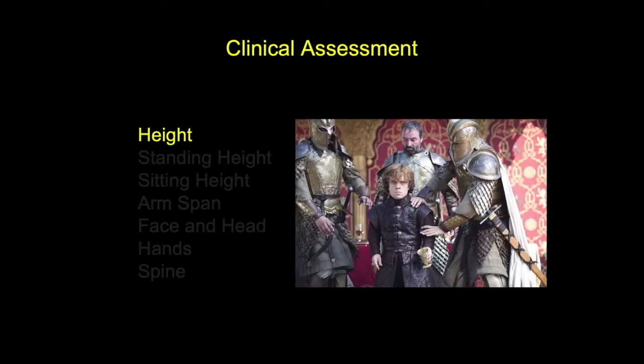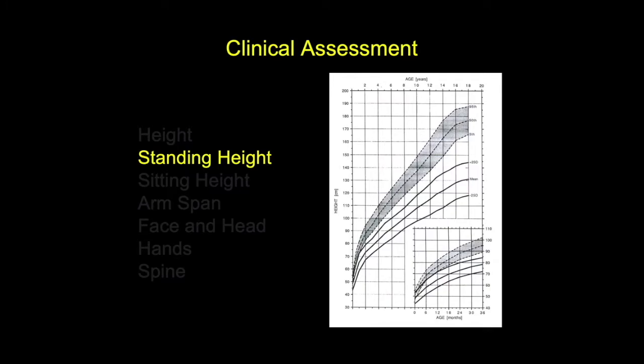So if you've got someone who's substantially short, you should be thinking about, is this one of these skeletal dysplasia things? This is the fella from Game of Thrones. You can see he's substantially short. So standing height, this is a graph of normal standing height with age for normal population and achondroplastic population. And so the average height of an achondroplastic male is 4'3", of the unaffected male 5'10". So it's a completely different graph.